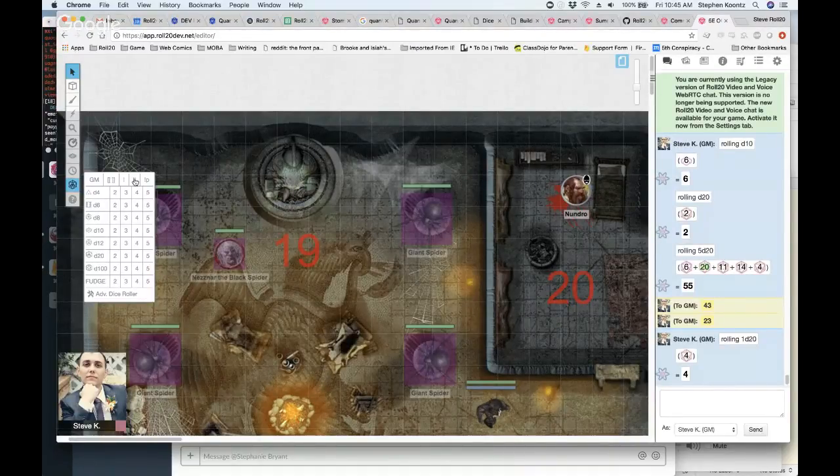I think a link to this dice reference I keep talking about would probably be useful in the virtual tabletop in general. Maybe here, maybe in a different place. But I hear what you mean. Like these are kind of arcane symbols. There's a lot of things in Roll20 that unless you're a power user and kind of have figured them out, they're not terribly accessible. And that's something that we're very aware of and something we want to make easier.